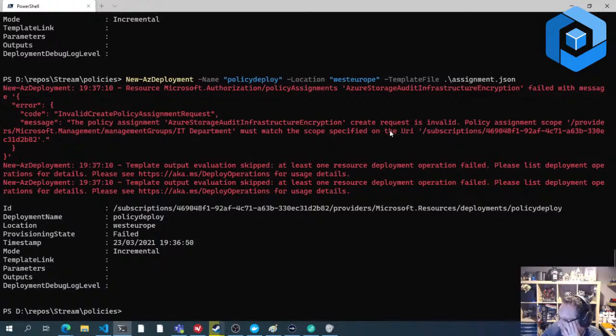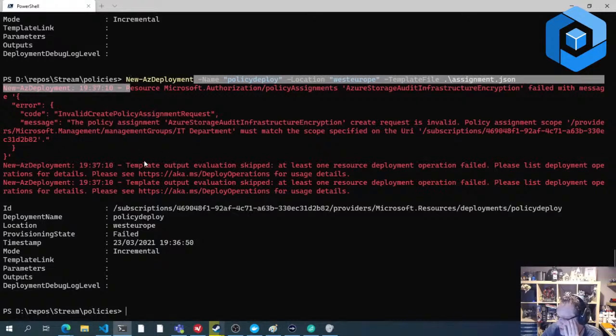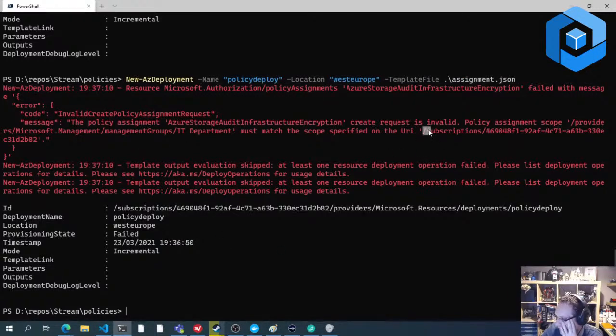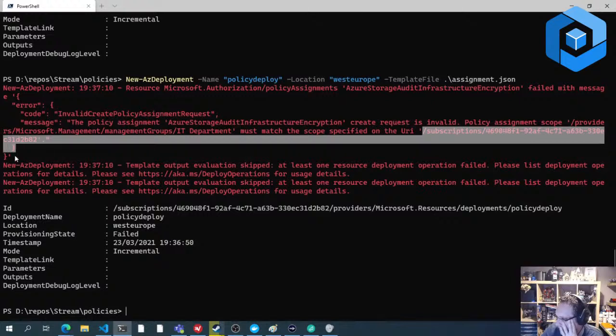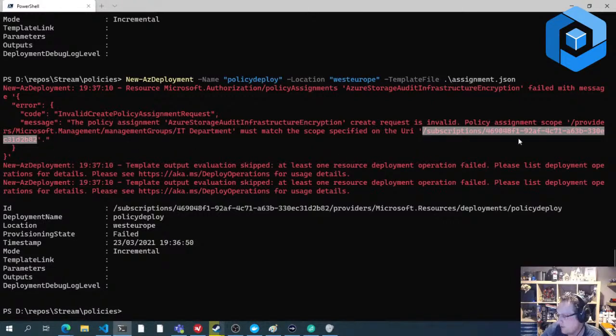Yeah, so this is the problem. I'm fairly sure New-AzDeployment is an alias for New-AzSubscriptionDeployment. So it's complaining about not being able to deploy the subscription. It was complaining the fact that it's trying to deploy the subscriptions, and I'm saying it should deploy the management group.